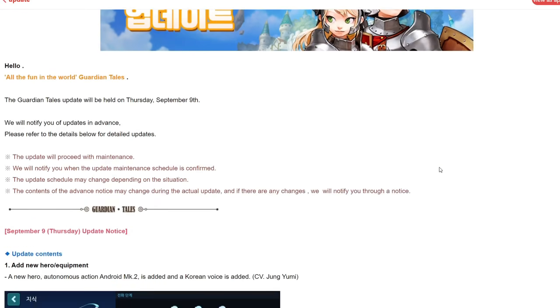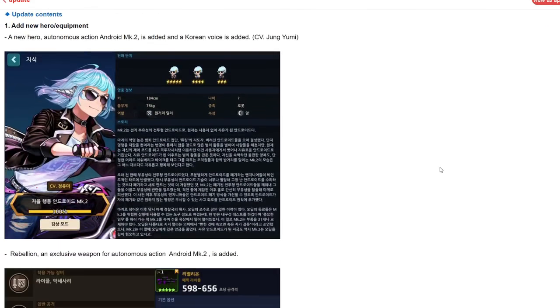So the first thing on the list is obviously the introduction of the new unit, Android Mk2. This looks like a husbando android, even though if I remember correctly, Mk2 should be a female within the story, but who cares, right? This is a dark ranger unit, and it's been a while since the dark element received a range attacker, so it's really cool to see whether or not Arabelle will become stronger with this unit.